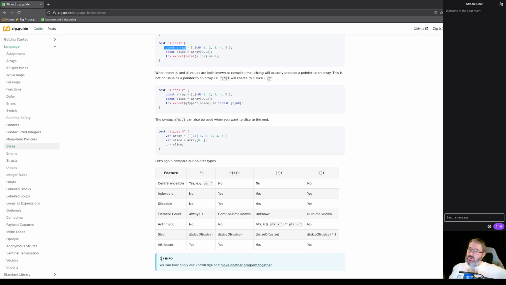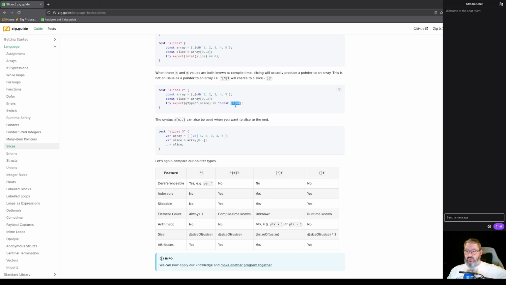An array pointer. Yeah, it's these notations that are throwing me off. But that's okay. They will come. No need to get frustrated. And here we have the same again. We make an array, we make a slice, and here we take a pointer to a const of 3 elements of u8s, and that is the type of the slice.